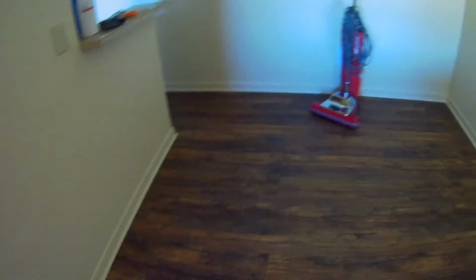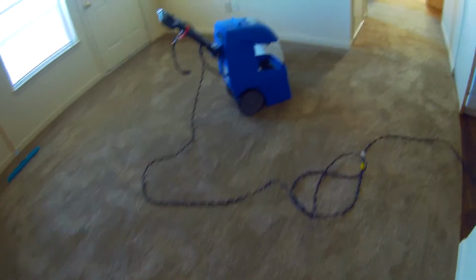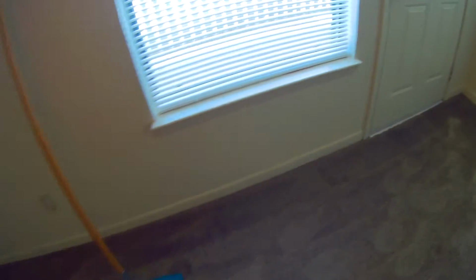But if you watch that video, you see how fast we do the whole apartment compared to how long it takes with a Dyson. It's quite a bit faster. It doesn't do edges 100%. We did it on this carpet because these edges are all pretty clean, because the lady that lived here was a good housekeeper and she kept her carpets nice.